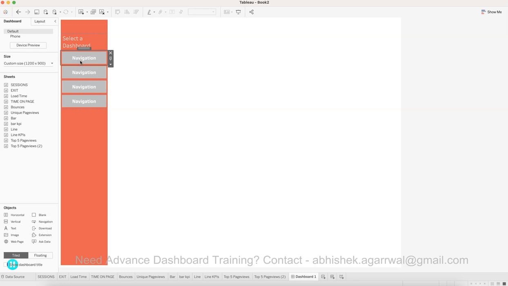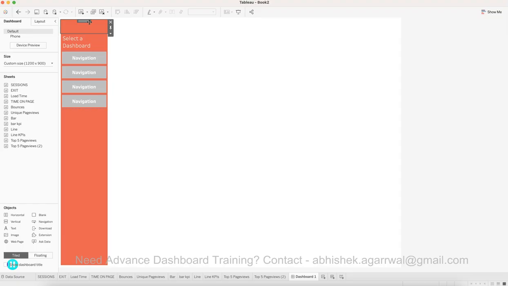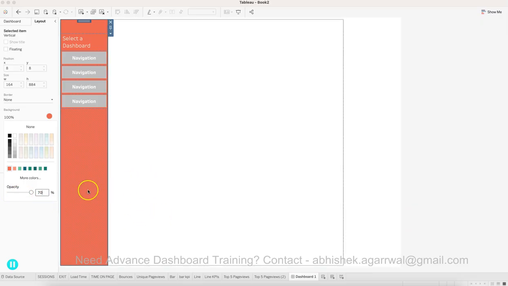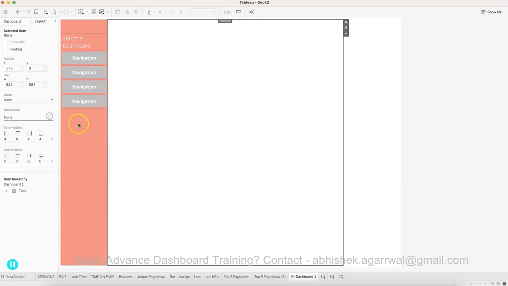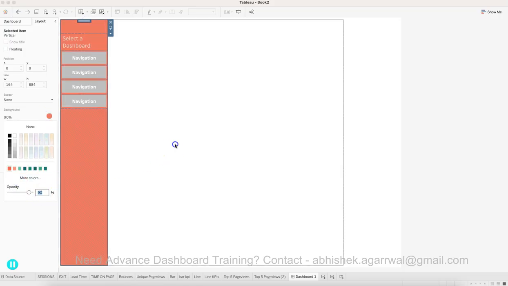Then I can choose this, and I double click this. I need a little bit of shading, let's say 70%. All right. Maybe this is a little bit messed up. Maybe 90% is fine. Yeah.